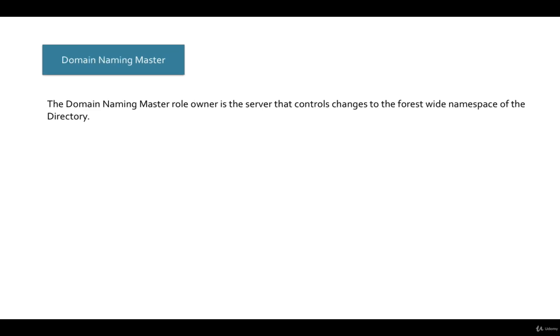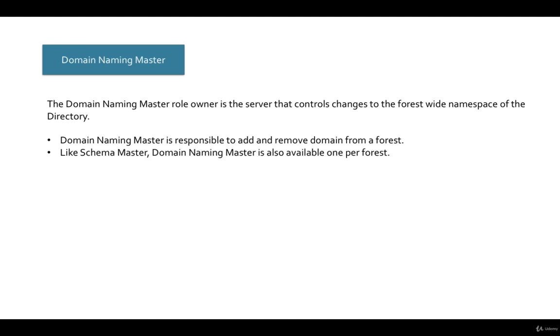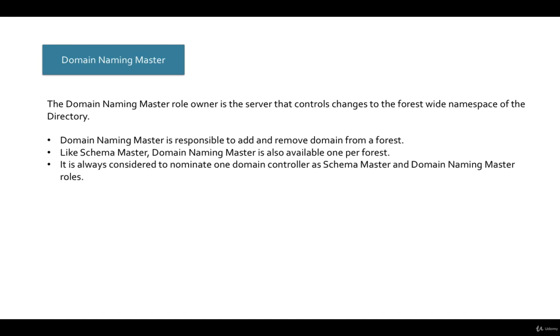Domain naming master. The domain naming master role owner is the server that controls changes to the forest-wide namespace of the directory. Domain naming master is responsible to add and remove domains from a forest. Like schema master, domain naming master is also available one per forest. It is always considered to nominate one domain controller as schema master and domain naming master roles.